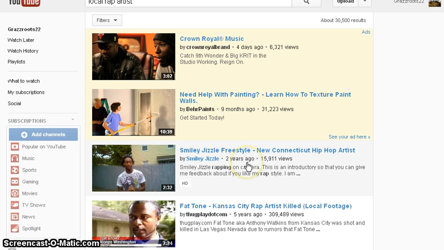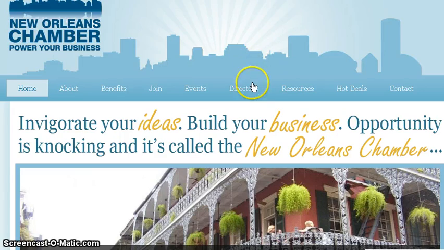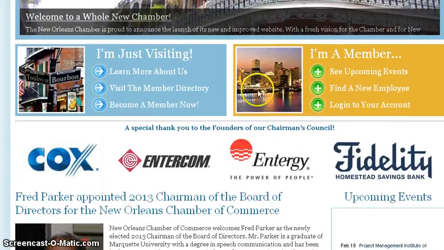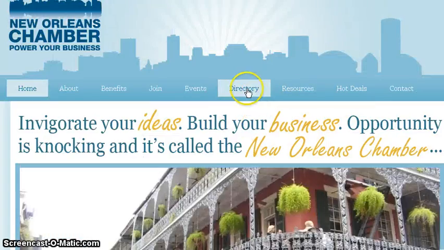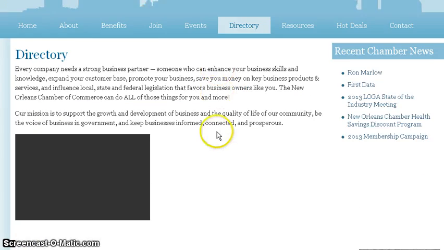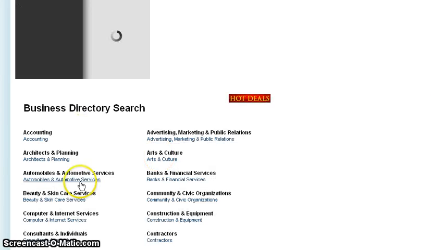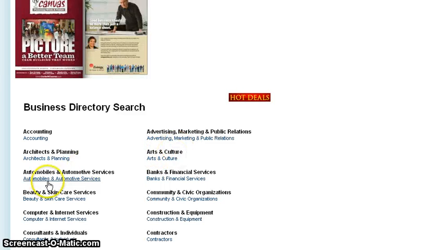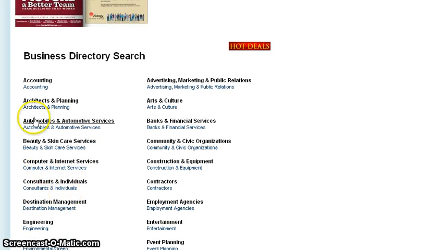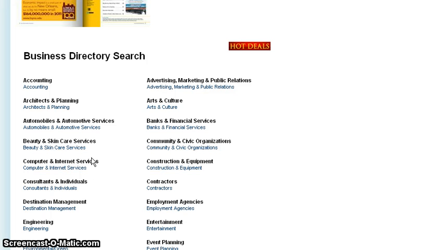Now, if you were doing the individual recruit approach for a business, you would go somewhere like the Chamber of Commerce, and I showed you that earlier. Then you can go individually to those directories and those different businesses. They even have arts and culture in here, along with different types of businesses, and you can go that route individually.